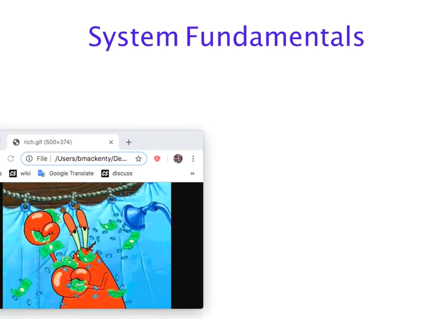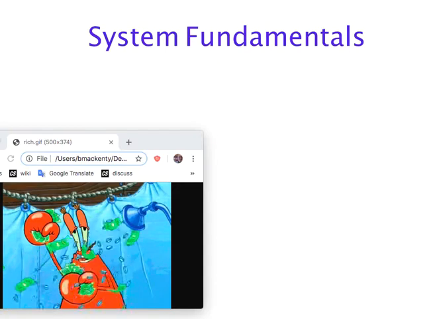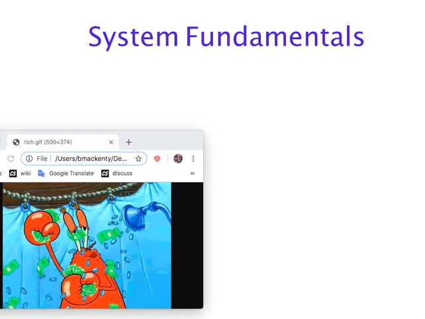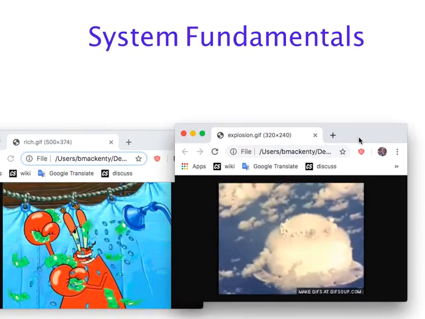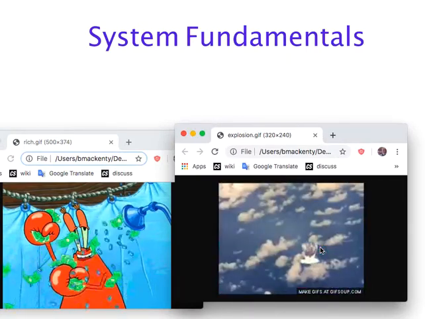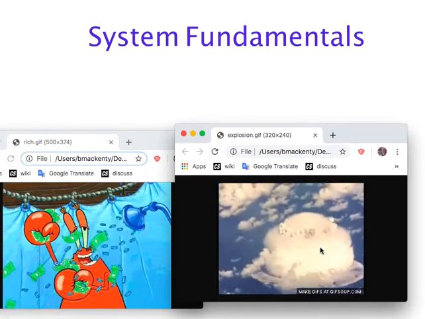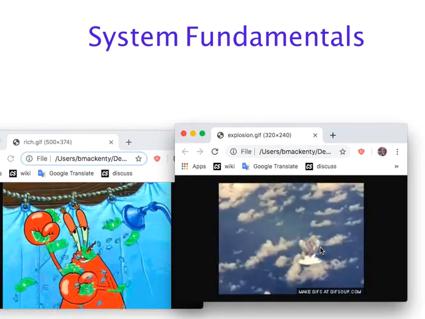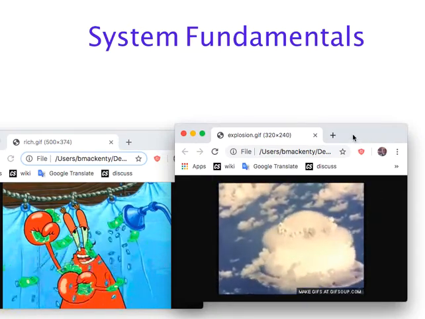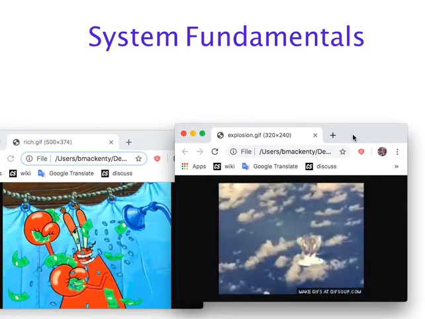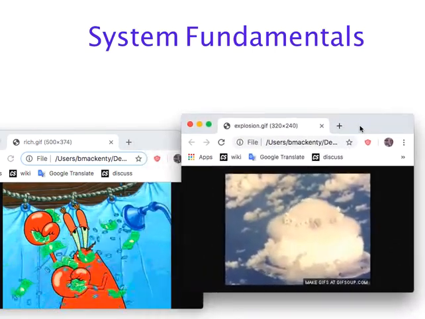There are some other things that we think about within system fundamentals. We also think about system backup. So we ask ourselves, what would happen if there was an incident in Bikini Bottom? Just go ahead and look at that, because it took me forever to find it. What would happen if there was an incident in Bikini Bottom and Mr. Krabs might lose some data? So how do we prevent data loss? And believe it or not, there are some really straightforward ways to prevent data loss. I kind of like this animated GIF.